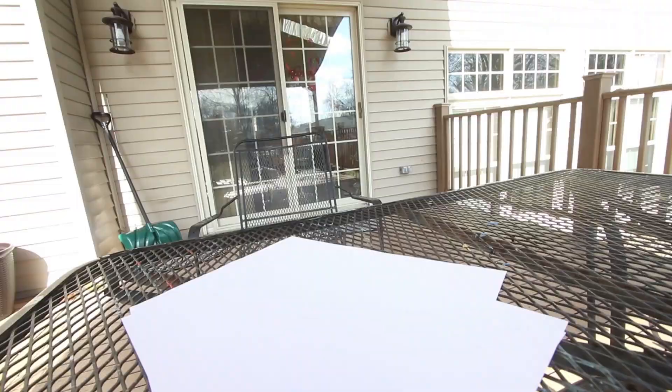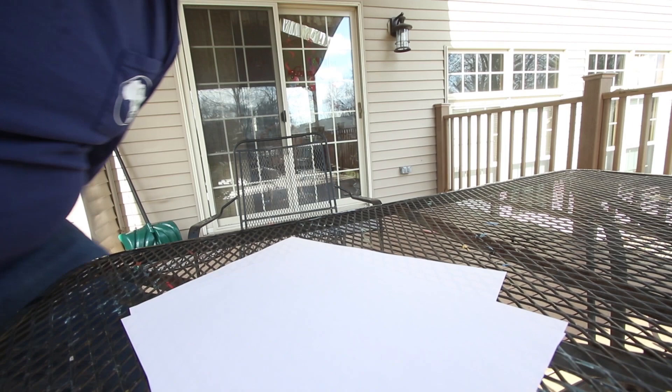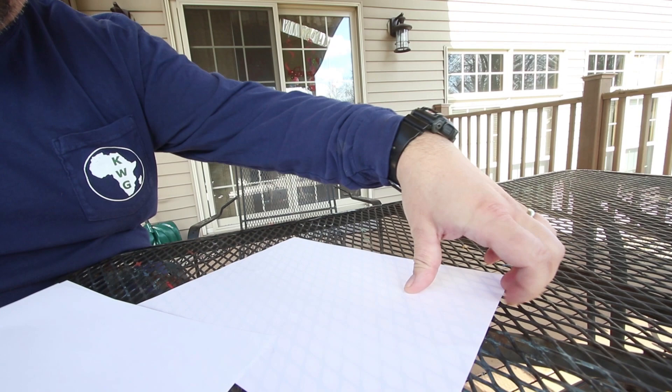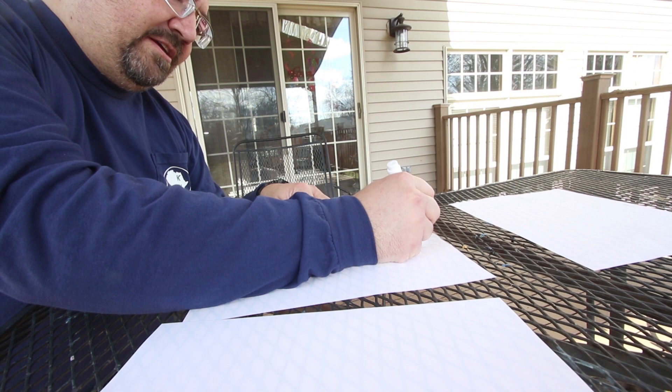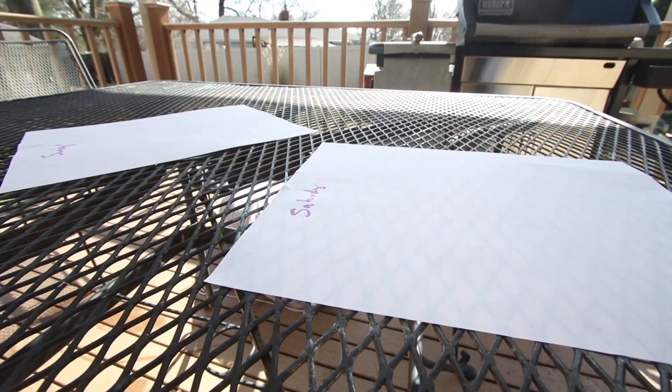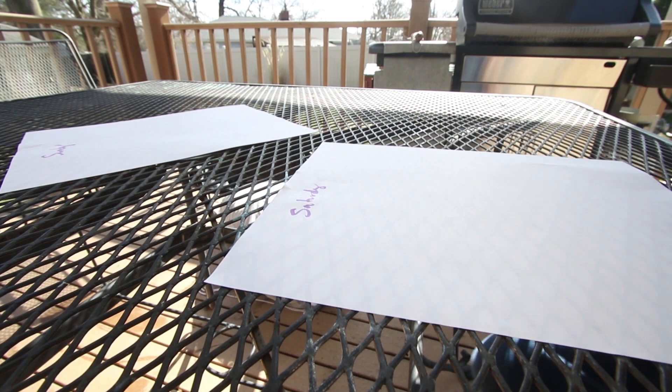So we just did step one of how to take care of a large turtle and tortoise collection: on your day off you go around and assess everything. Step two is to write down the stuff you need to do. What I like to do is split it into Saturday and Sunday tasks.